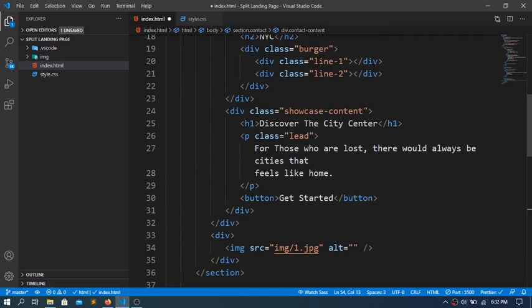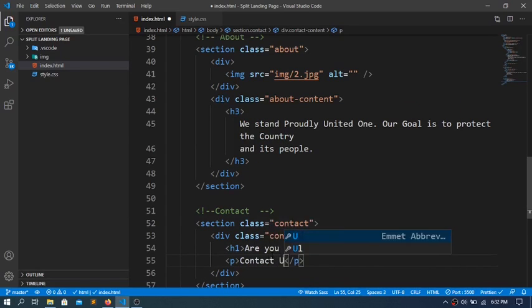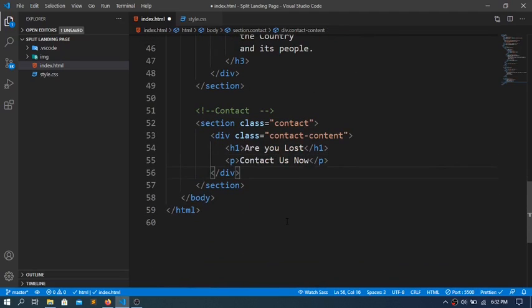Hopefully, yes, I did showcase that content, so I'm also doing the same thing in here. I'll say an H1, and I'll put the paragraph and say contact us now. Below the paragraph I'll put another div with the class of contacts.